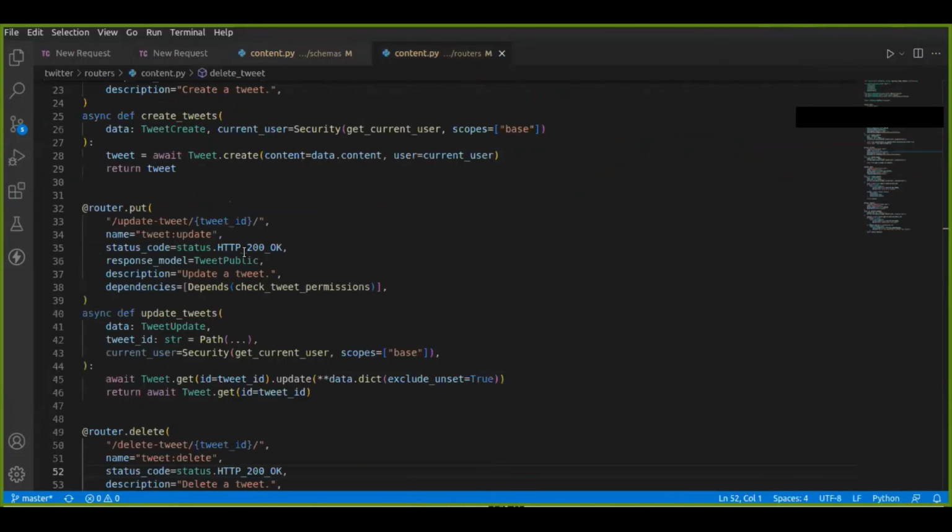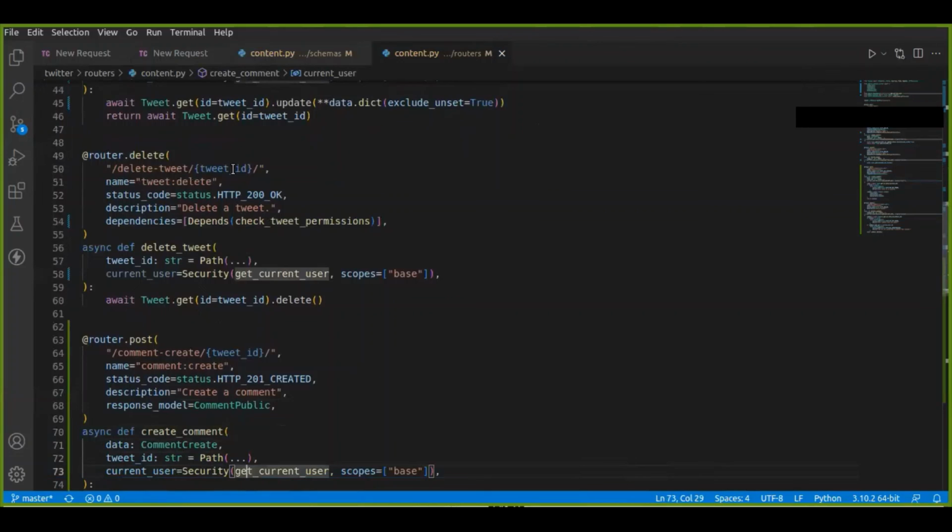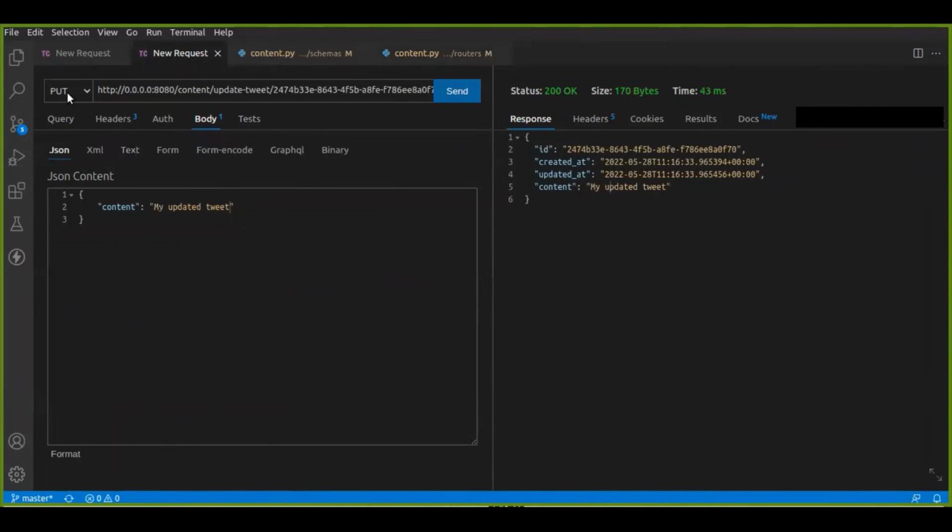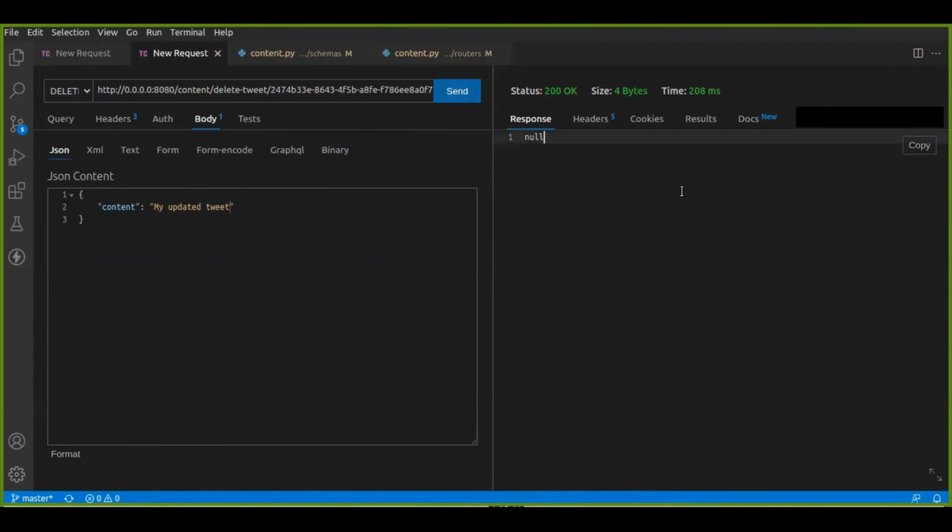The next thing we need to test is delete tweet. We'll simply send a delete request to that endpoint, the endpoint of delete tweet. Good. The tweet has been deleted.